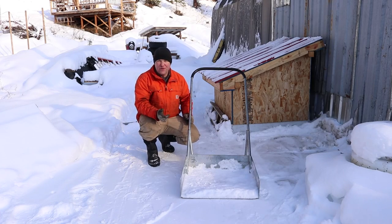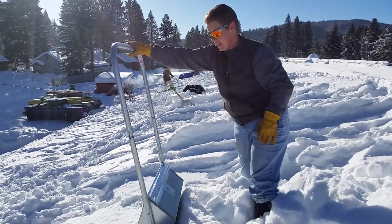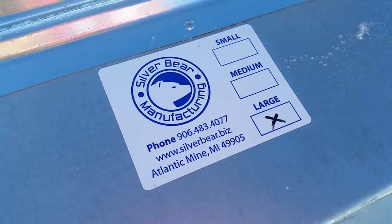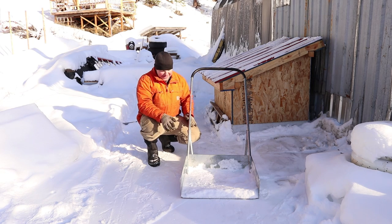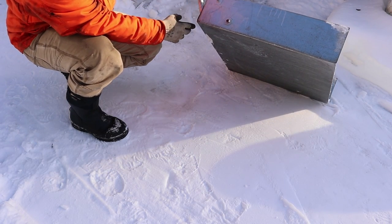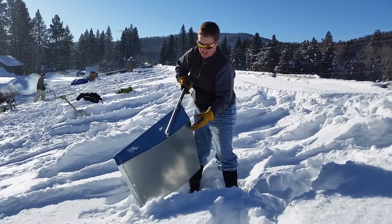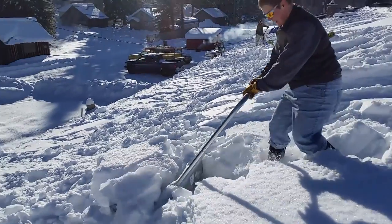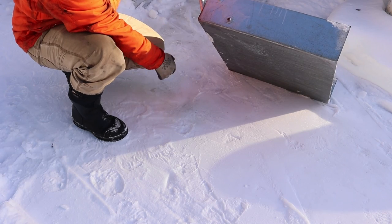If you're looking for a snow scoop, Google 'snow scoop.' A couple of companies make pretty good ones — one is called Silver Bear, the other is called Kauffman. This one we actually purchased at a local antique store for 25 bucks. It gets the job done, but it's lacking some features: the heel is square, which is hard when you try to pull it. The better scoops have a radiused heel that lets you tip and drag it, whereas this one I have to drag flat.